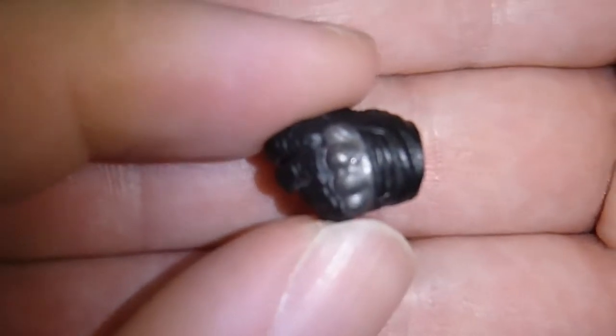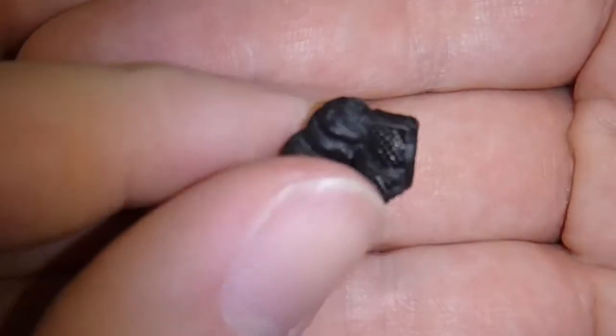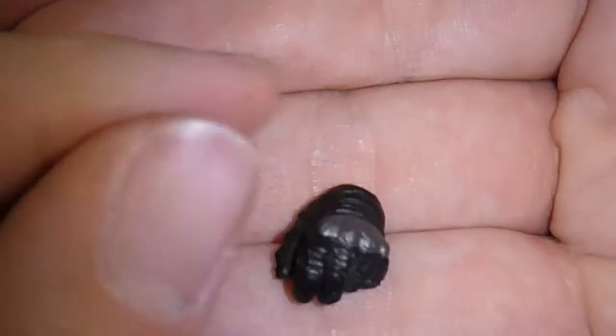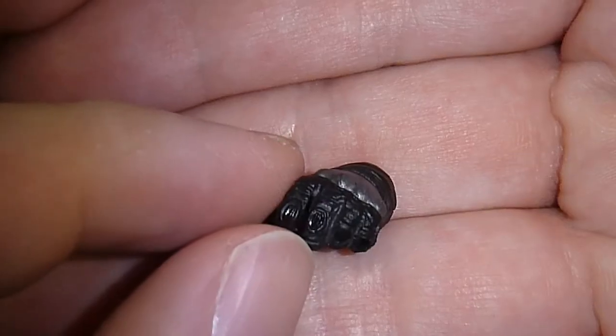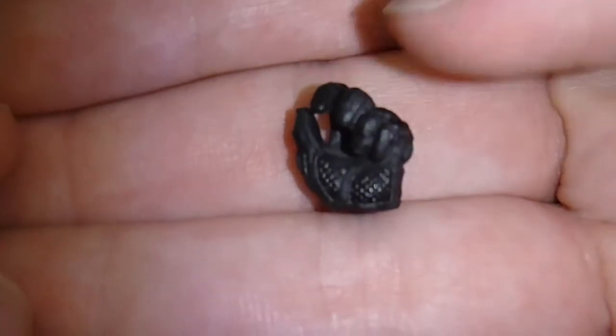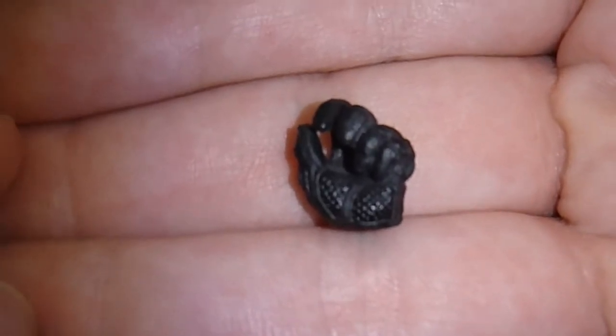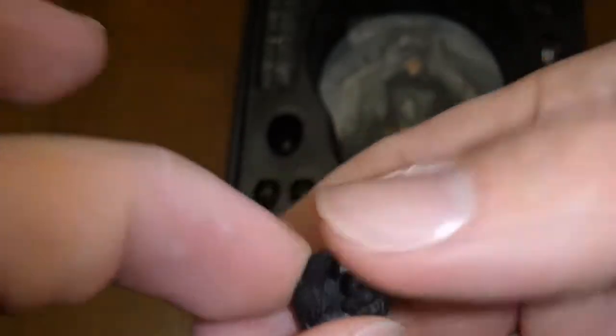So let's just look at one. Very generic biker glove hands. Seems like my camera's having a little bit of trouble focusing on it. It's pretty generic glove design. Ooh, it's nice and textured though on the palm. Even the fingers have those knuckles built into it. They look really pretty. And then the palms actually have a texture on them. That's pretty cool. This hand, I've seen, you put batarangs in the hands.